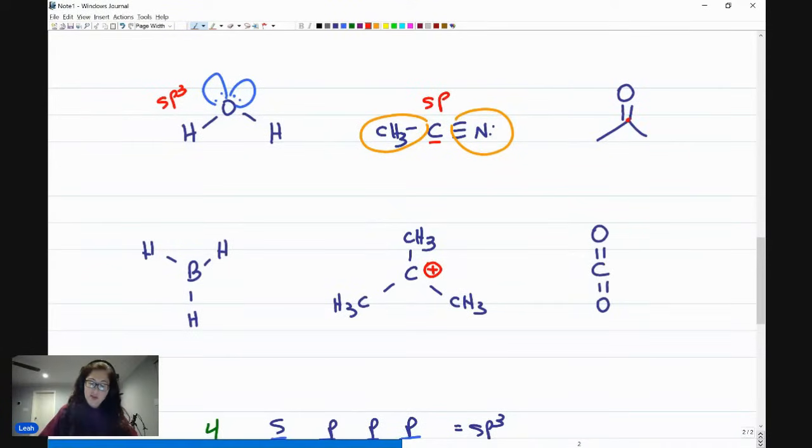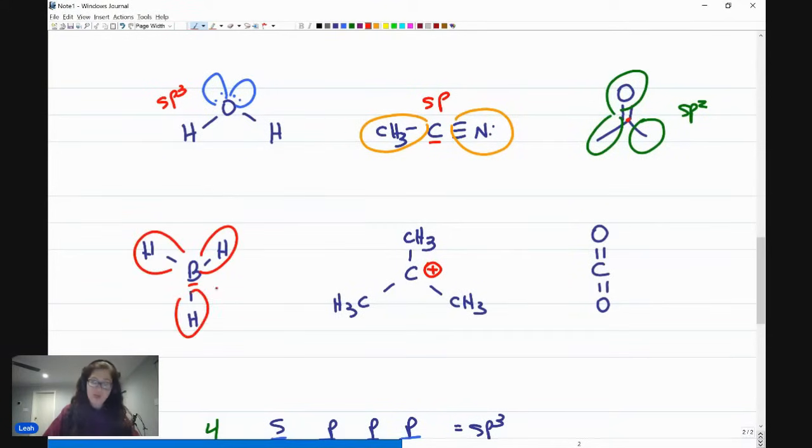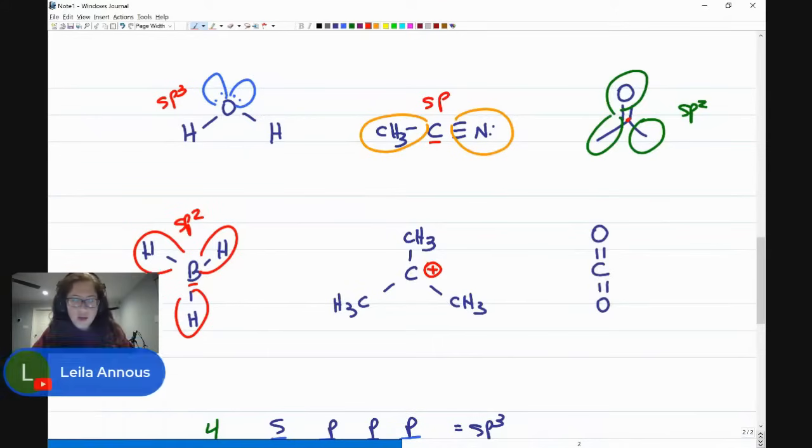Let's take a look at this carbon over here. Seeing that it has a double bond to the oxygen, 2 single bonds to carbon, there are no lone pairs, no invisible groups to count. What do I see? 1, 2, 3. S, P1, P2, SP2. Are you starting to see where I'm going with this, at how quickly and easily you can just run through it, and there you go. There's the answer. Let's look at the next one. For boron, I see 1, 2, 3. S, P1, P2. That's SP2.